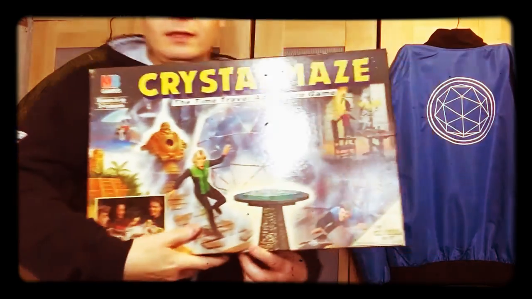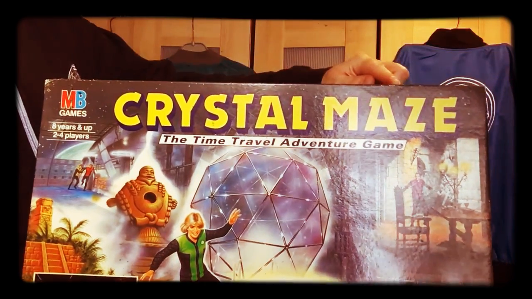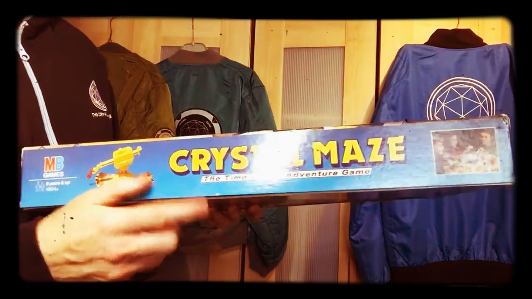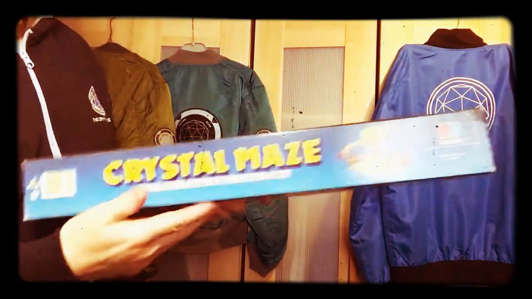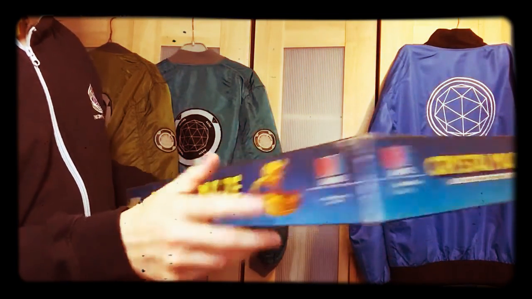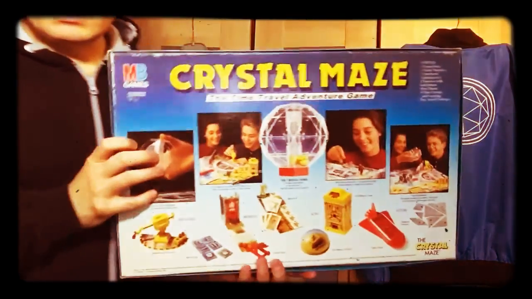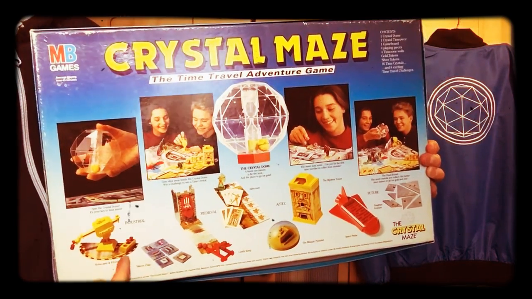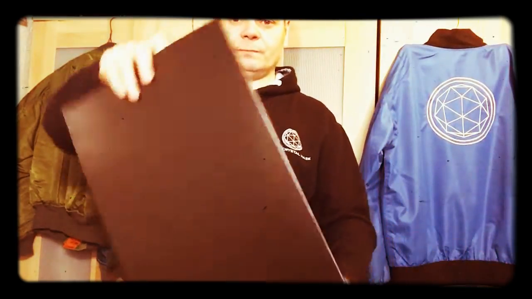So let's have a look at the box itself. As you can see there, it's 20 inches across by 12.5 inches down, and it's roughly 2.5 inches deep. So I'll quickly just show you the edges there. Crystal Maze, the time travel adventure game, one of the games there. And then on the back we have a brief description and instructions on how to play it, plus the games that are contained within. So that's first, then we'll have a look at the actual game board.